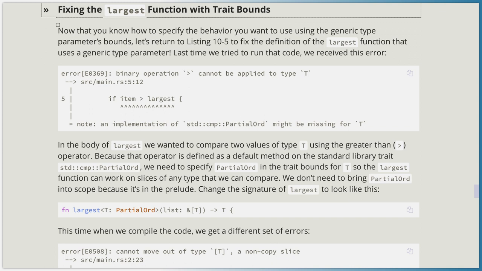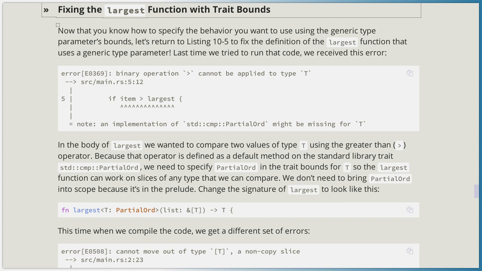So an implementation of std::cmp::PartialOrd might be missing for T. In the body of largest, we wanted to compare two values of type T using the greater than operator.